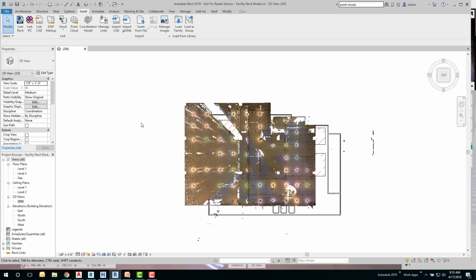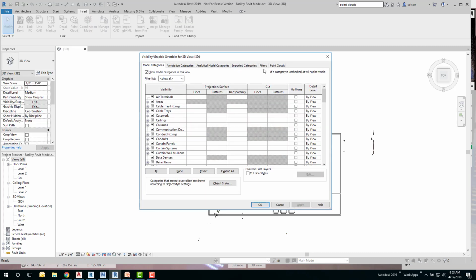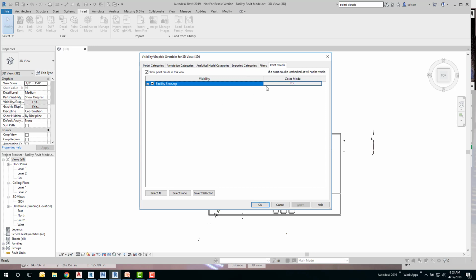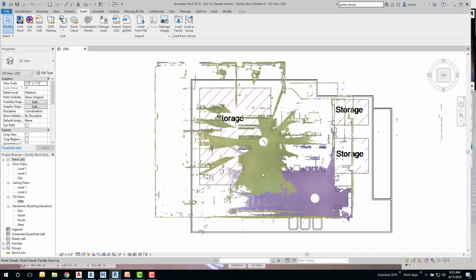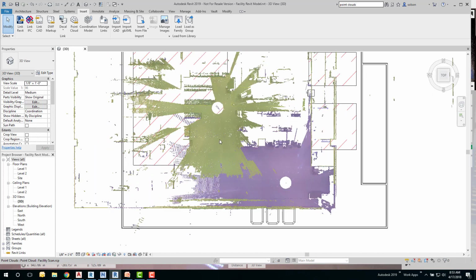If I go to the visibility graphics, or VG, you'll see that I have a point cloud tab. And if I expand this out, you can see I do have access to my scan regions and my scan locations. So if I turn off the ceiling, remember how we created a region for that, you say OK. And then we get a better glimpse into the facility because we don't have the ceiling in our way.